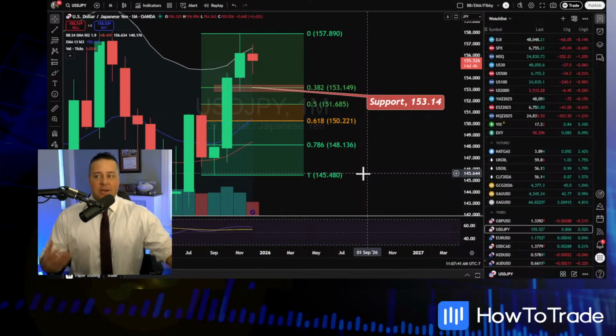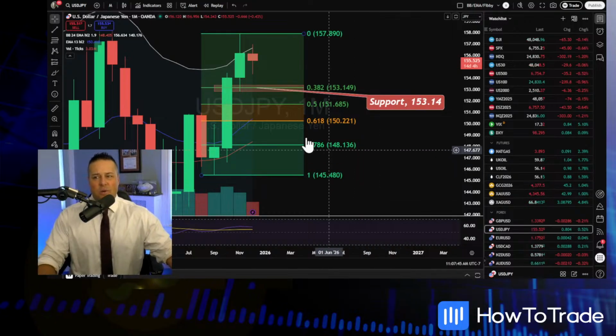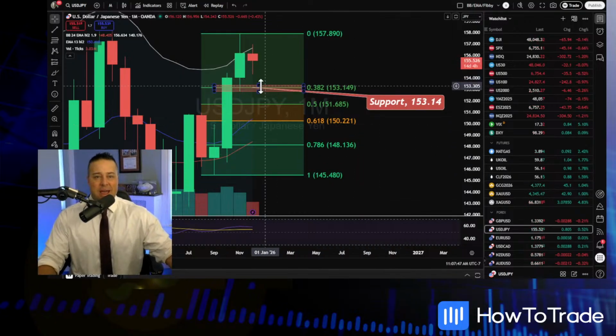As far as the dollar yen goes, I still really like that 153.25 level. This zone right around 153 is an absolute banger. That would be my support zone and definitely one that I would like to look at if we get a chance to by the end of the year. Just not really sure we do.